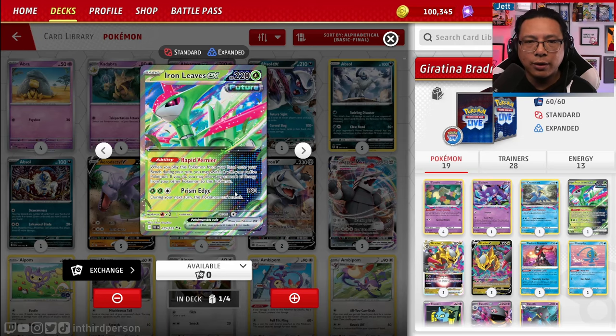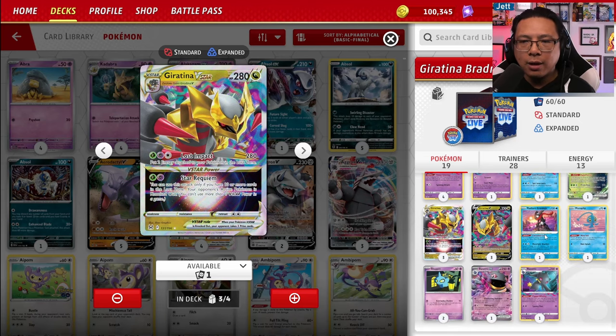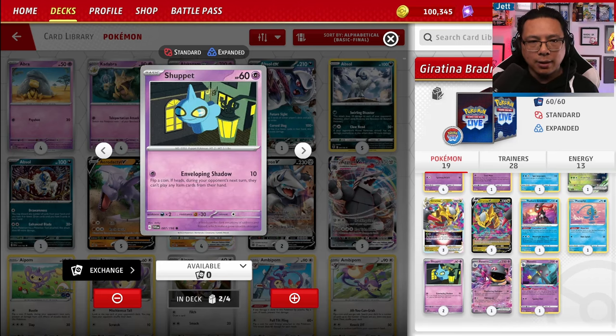This can one-shot a Charizard, can help you with the trade, and then Giratina later in the match can come in with the Star Requiem, and then you've got 2 instant KO options on Charizard. Very important to have there. We got 1 Radiant Greninja, can be a great snipe attacker with that Moonlight Shuriken attack as well, but really using this for Concealed Cards to help draw more cards. You discard an energy, draw 2 cards. Manaphy to protect the bench, and then the big innovation in this list is the 2-2 Shuppet Banette line.